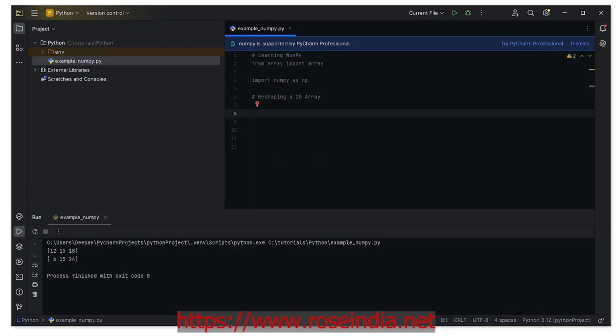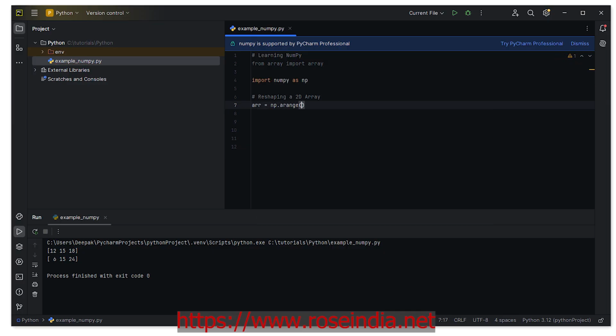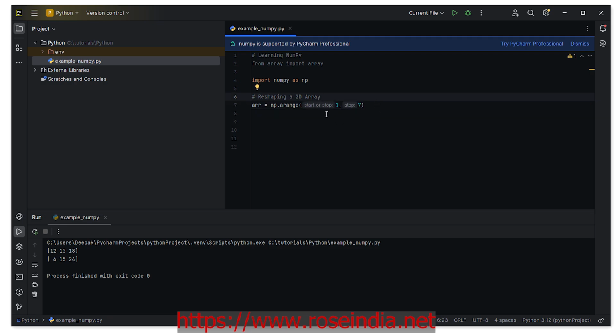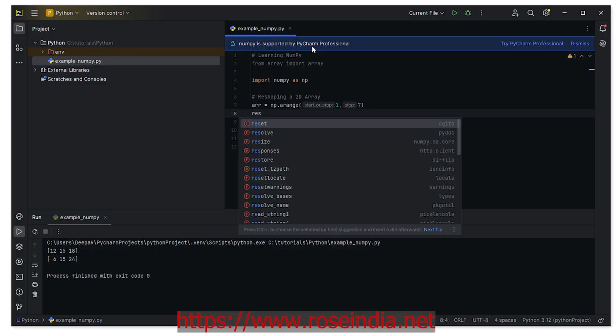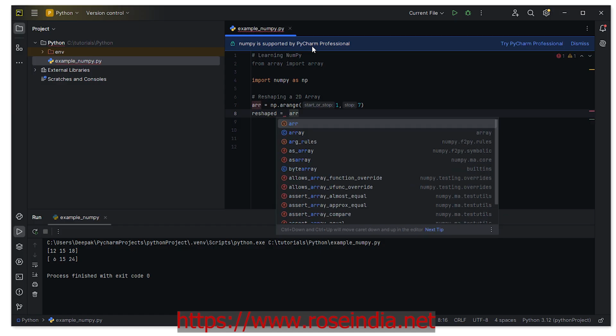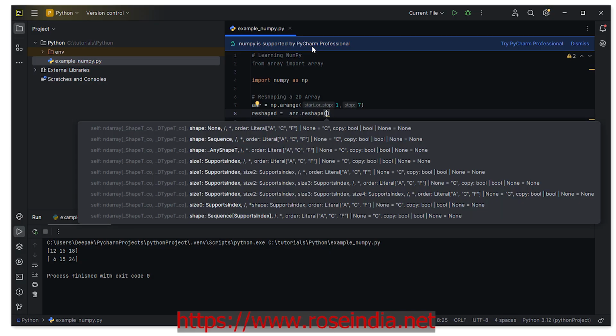Now we will see how to reshape a 2D array. So let's create another array. arr equal to np.arange(1, 7). So this is 6 elements, and reshaped equal to arr.reshape(2, 3).